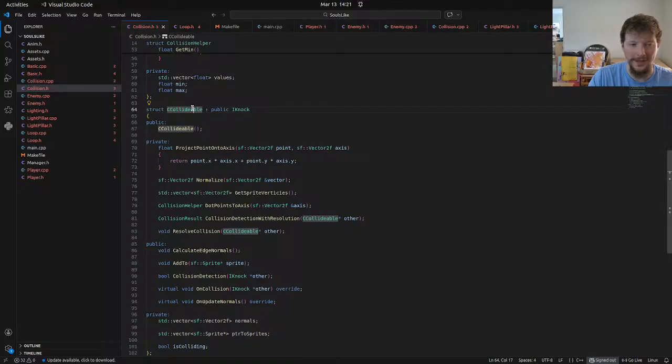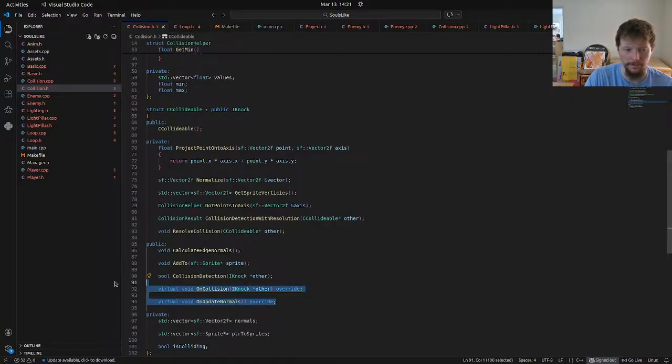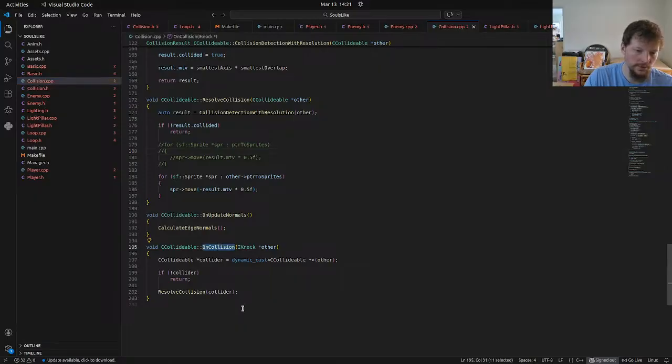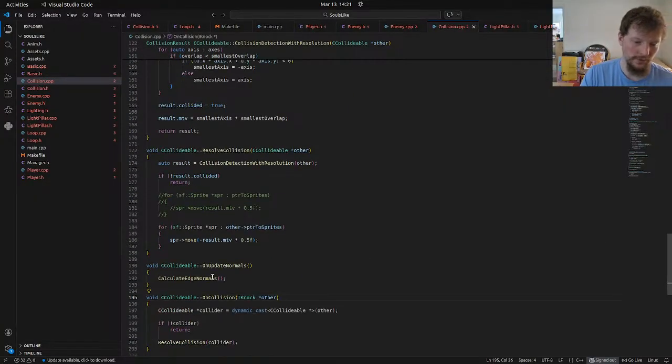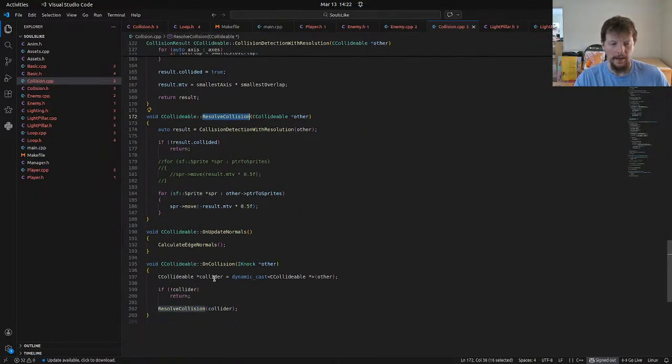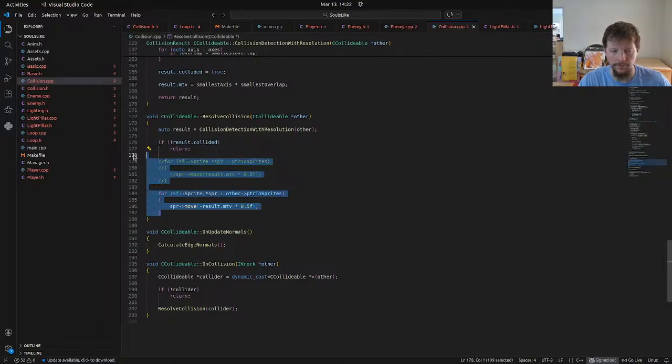And then in the actual colliding component, it is a knock, right? And because it's a knock, it needs that on collision. It needs that on update normals. And because we have those, the on collision here and the on update normals, even though they are defined here, and they're defined here because they implement that knocker function, we still can allow to have helper functions inside there. And usually, because you want A to B and B to A, you have both of these.